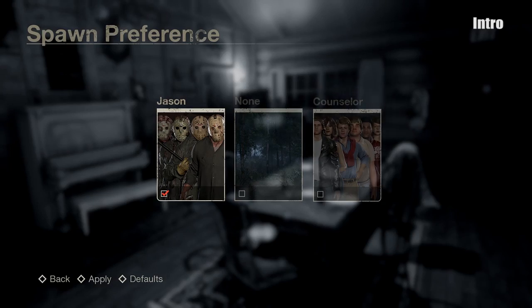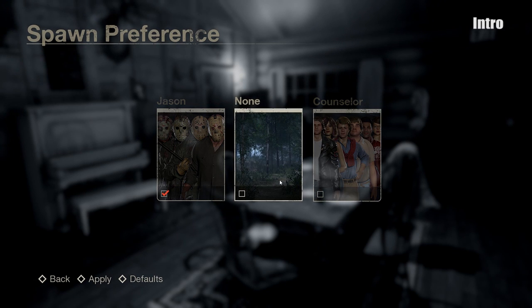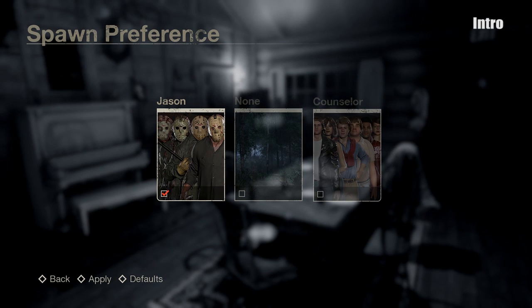Each game, the player who will play as Jason is random, but the game does include an option to select a preference. If you choose to prefer counselors, you will almost never play as Jason, but if you prefer to play as Jason, you will have a slightly higher chance of being Jason over players who did not make that preference.